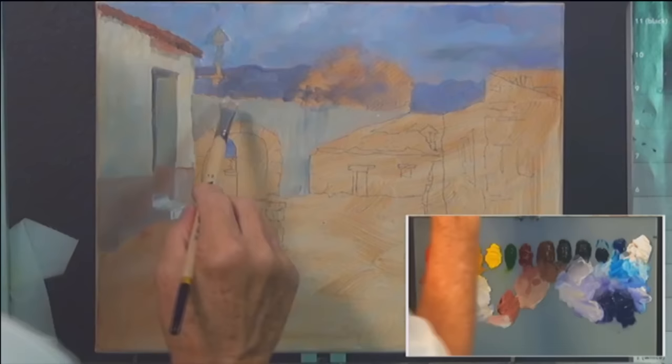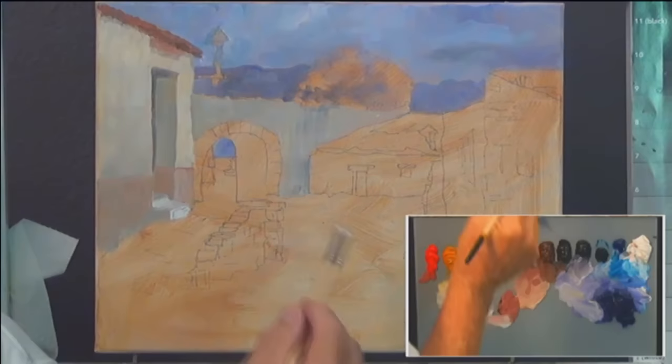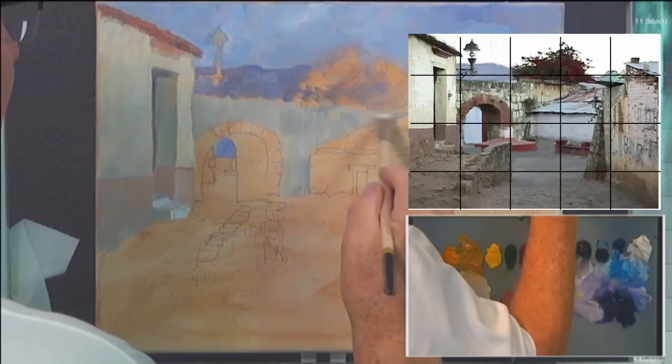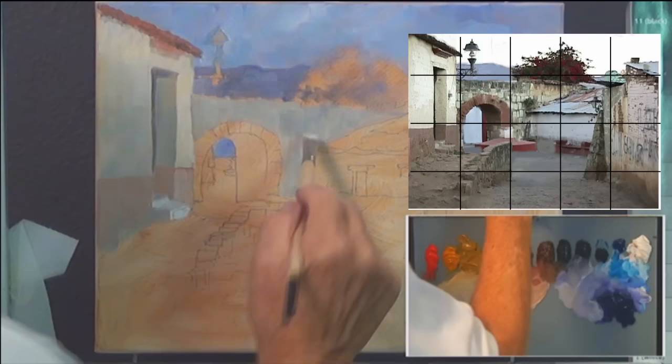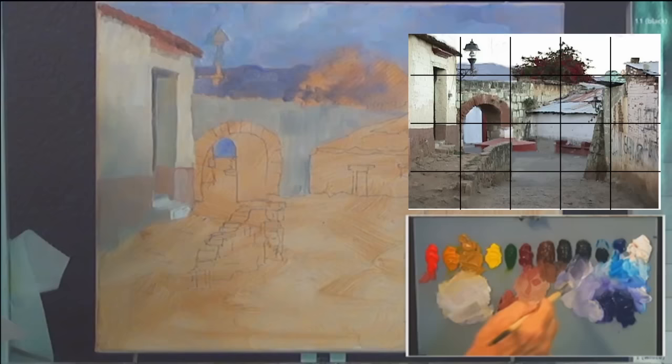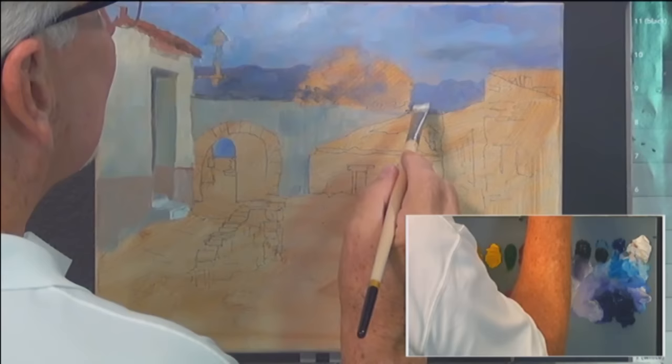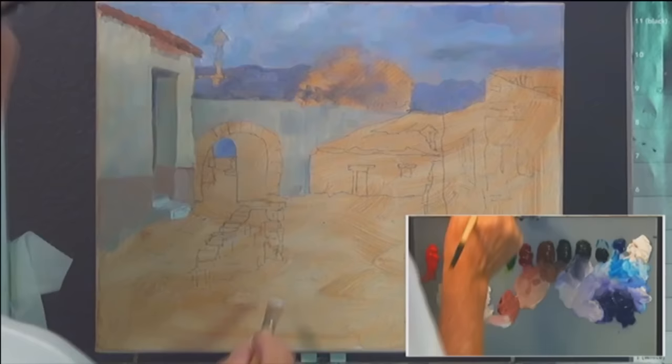Okay. How's that looking? A few more dark things in here like this. Sort of play it right up to the top. All right, now the top of that's a little bit darker yet. I'm going to put a little cap on it that looks a little darker. It's probably more moldy or something, I don't know, but it's got to be darker than those mountains behind it or you won't see it. It's either darker or lighter, one of the two. If I make it darker, you'll see it.